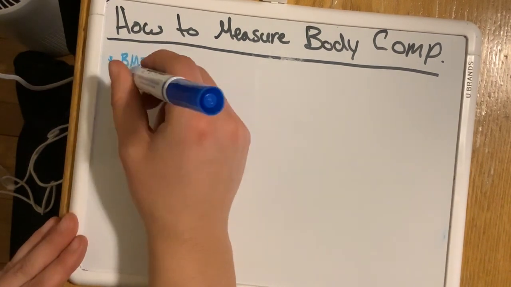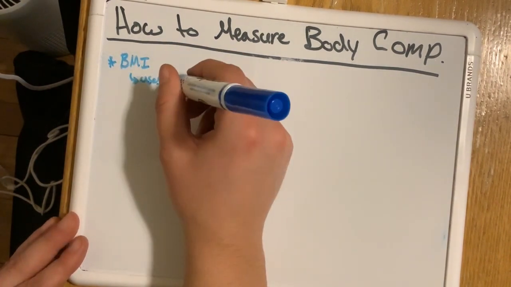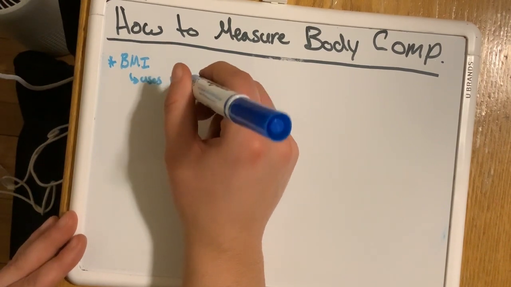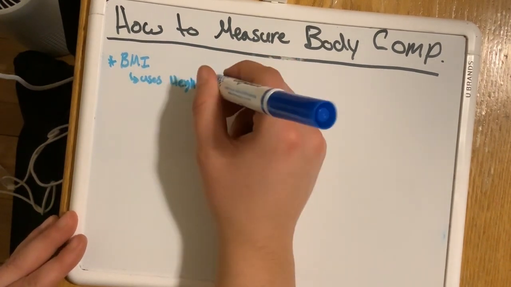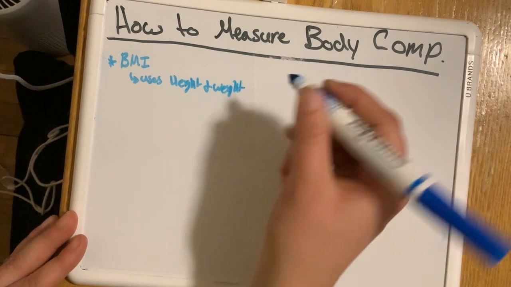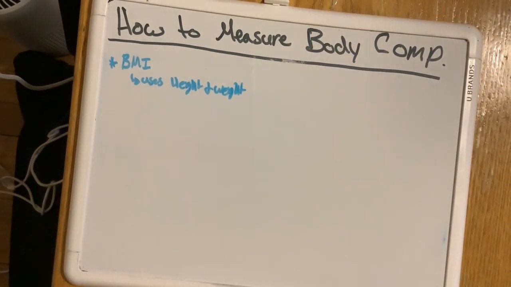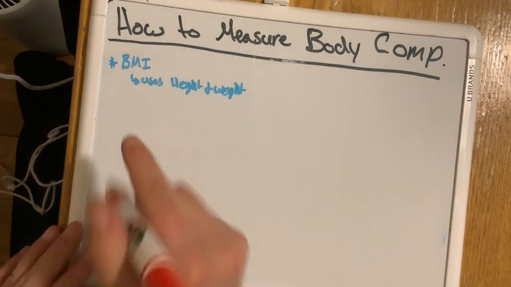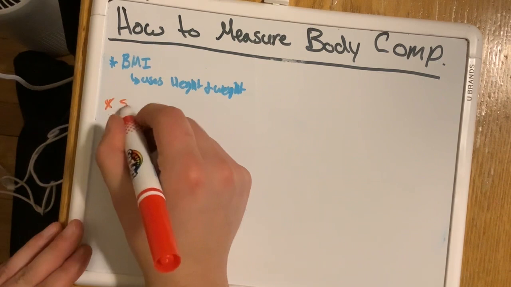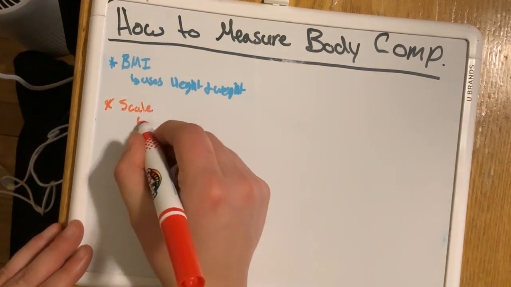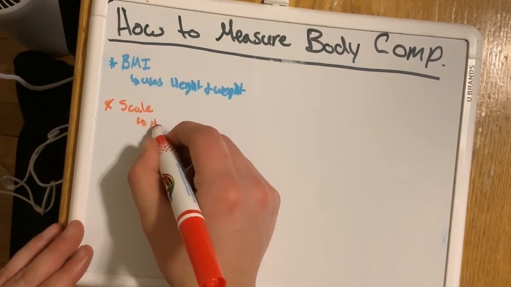So now, how should we measure it, or how can we measure it? One of the ways that you can measure it is using BMI. We talked about that, how it uses height and weight. So BMI is a rough calculation of basically where you're at. It gives you a number based off of your height and weight. But now remember, it doesn't take into consideration activity level or anything like that. So it's just a general height and weight.